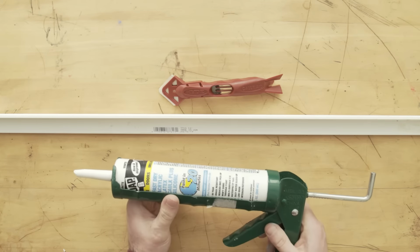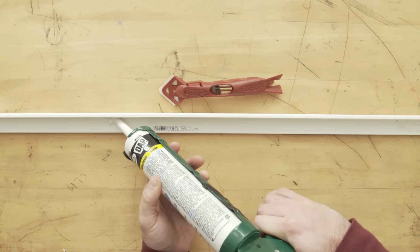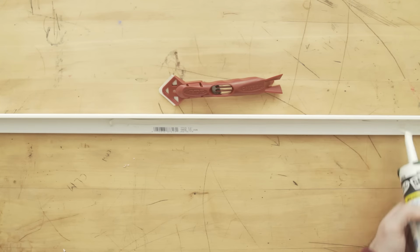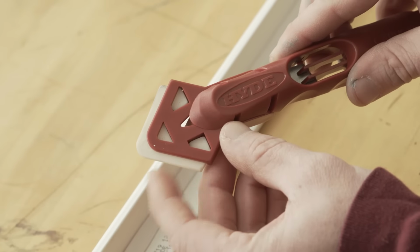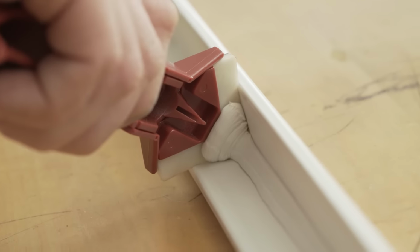With our tube loaded into the gun, we can now run a nice bead of caulk into our corner. Now, the beauty of the Caulk Aid is that your bead doesn't have to be perfect. You just gotta make sure you have enough material laid down, and the smoothing tool here takes care of the rest. So this smoothing tool has this rounded tip here, which is designed to be pulled gently along your material and form a perfect showroom bead.